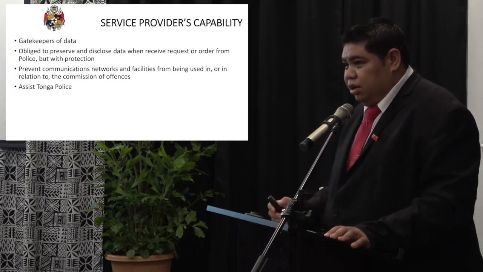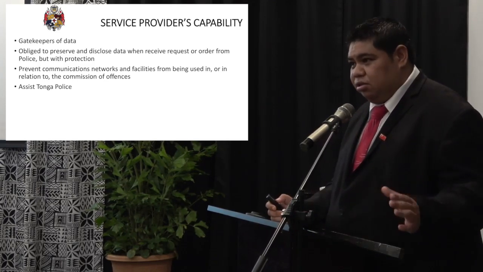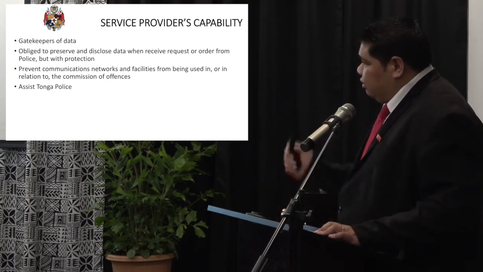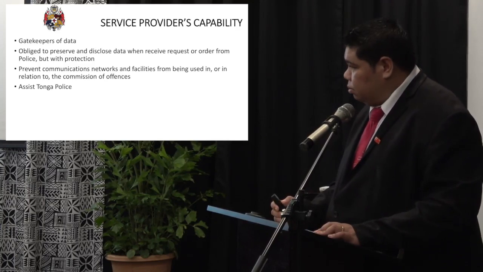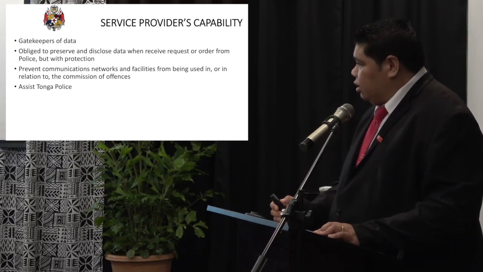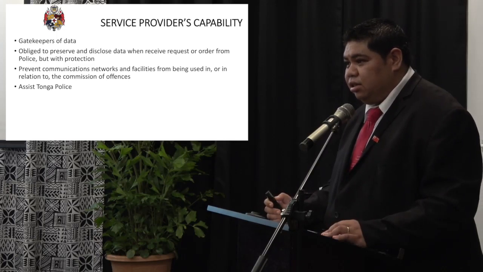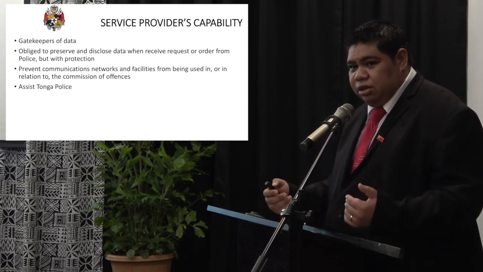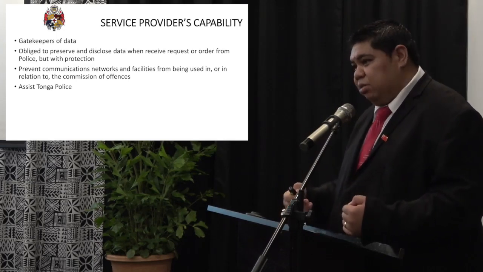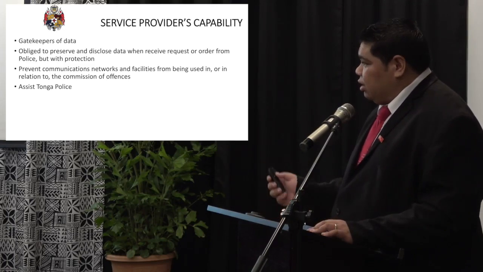And as I was talking before, as far as online and going to a service provider to ask them to preserve certain things, they are a very key stakeholder in this bill. They have obligations here, and it's basically because they are the gatekeepers of the data. If people go through either using TCC or Digicel, and things that may come into the country and received by someone here would be someone who is using TCC or Digicel. So that's why we say that they are the gatekeepers of data.